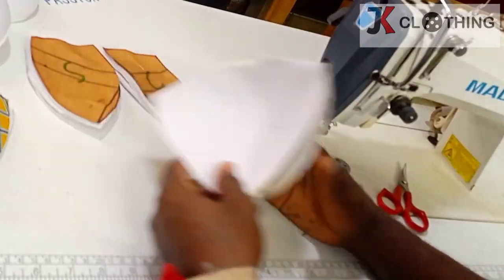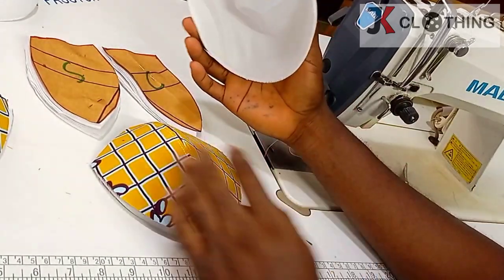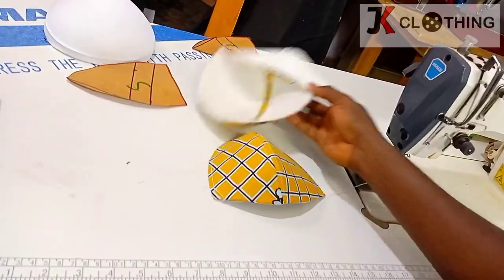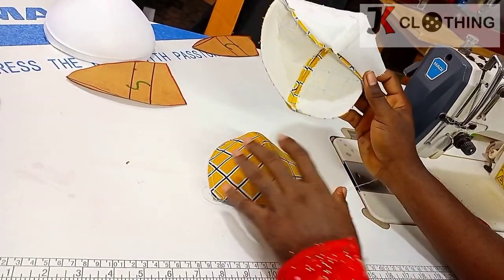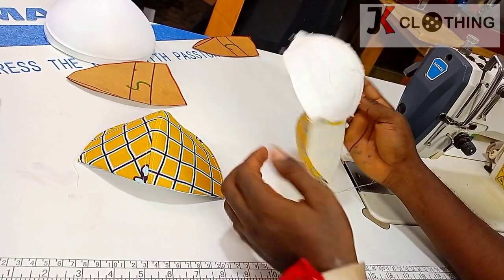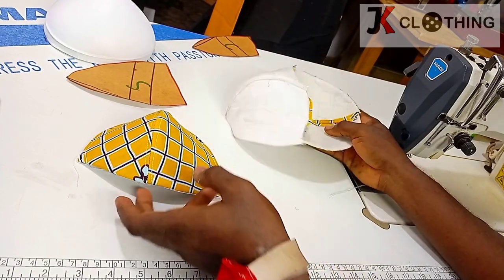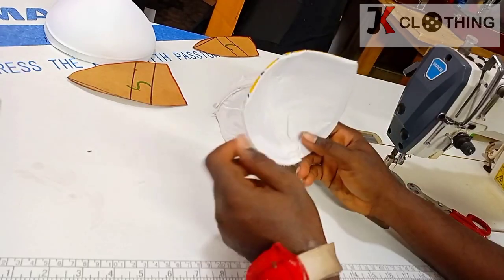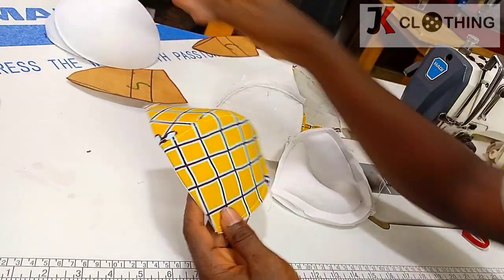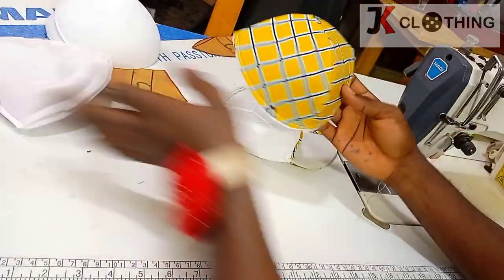At this point, you may decide to insert your brassiere cup depending on the size of your breast. But bear in mind that by virtue of the fact that you used warden to interface the fashion fabric and also interfaced the lining, you can get the brassiere cup without necessarily inserting the breast form itself. And so this is without it. We are going ahead to insert it.